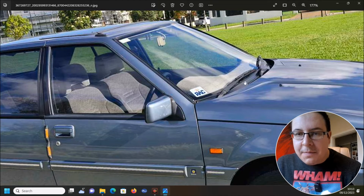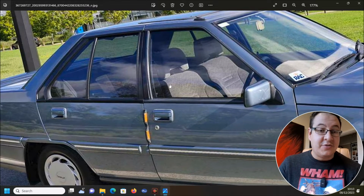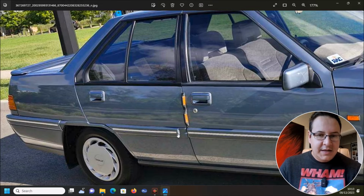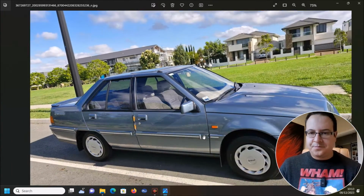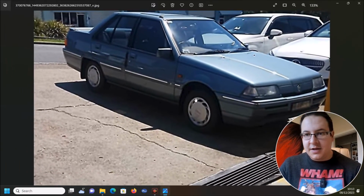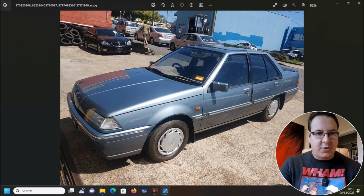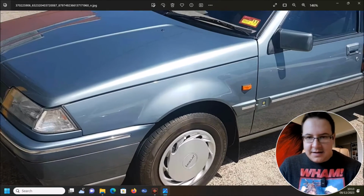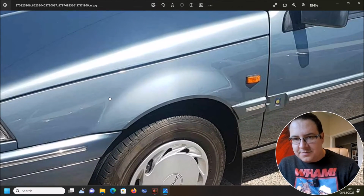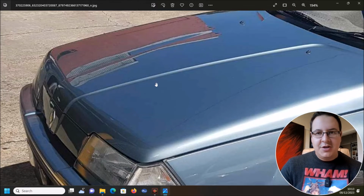We've got the original wiper arms as well, nice. Headrests for the SE have got this little cutout, which is great because you've got a plush velour interior. And these rumble strips as well. Absolutely stunning car. Now, are we going to see some badges here? No. Okay, there's the front grille. A little bit of a worse quality picture. This is better. Yeah, it's weird that. UK Spec front grille and badge.